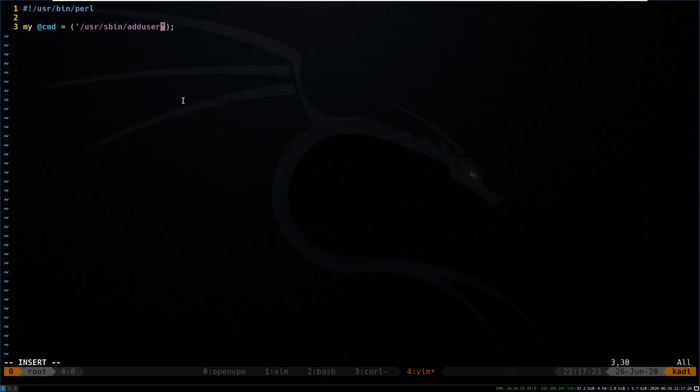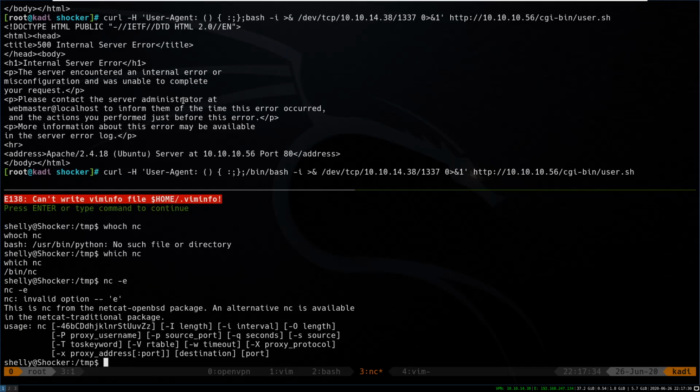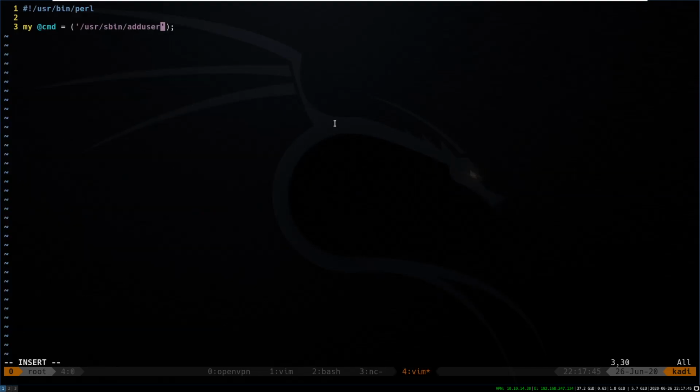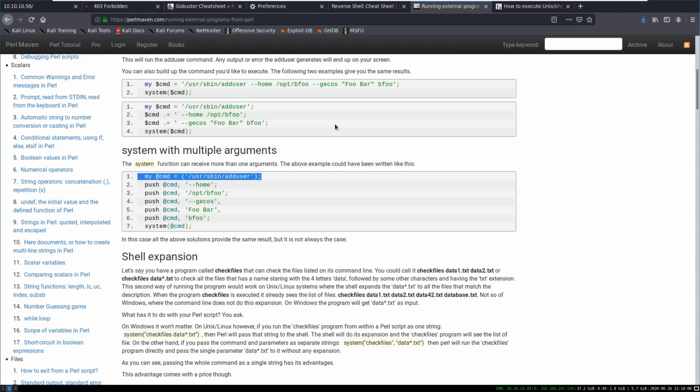And we can run, do we have the -e option? No, we don't. So we can't use the -e option, but we can run this again. So we can just run our command and then system at cmd. I think that's how that's run. Yeah, it's semicolon.